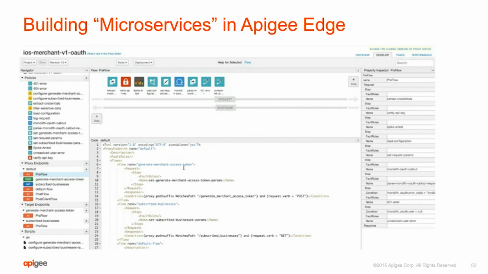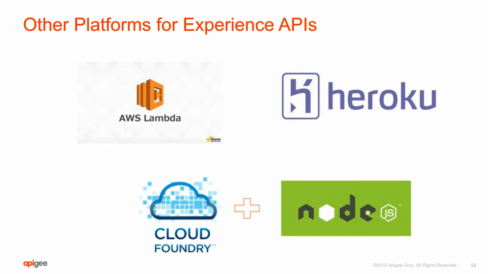And there are so many different ways. There are so many platforms now for doing experience APIs, lightweight orchestration-focused APIs. AWS Lambda is probably the best for Node, and in my opinion Heroku is cheap. Sure. Heroku is best for Ruby, and if you don't like vendor lock-in, absolutely, Cloud Foundry is definitely the best in my opinion. And pick your language to put on top of it.